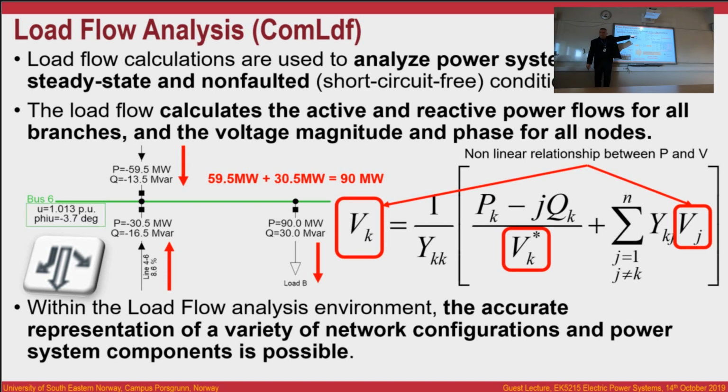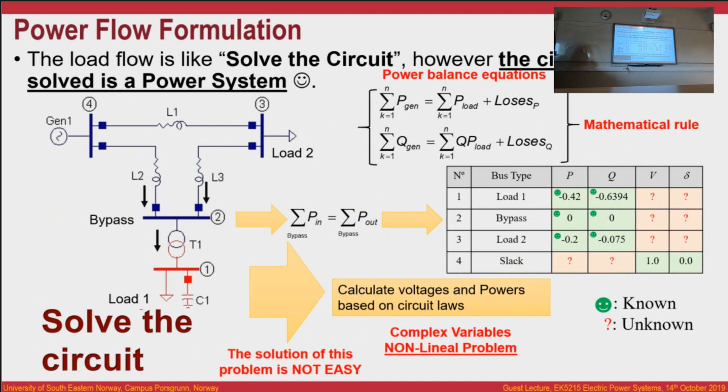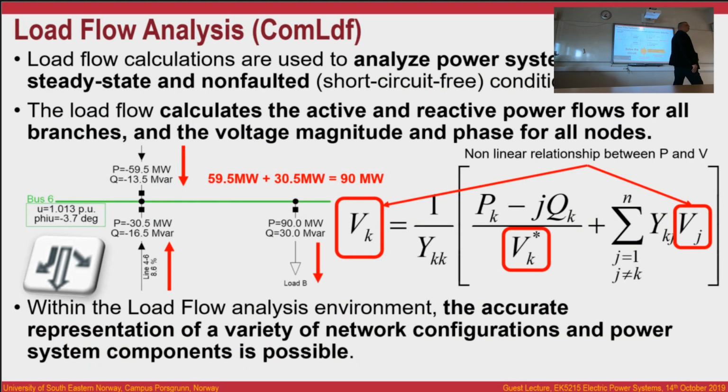This is a node. How much is coming here? 59 point. And here, there is some power, yes, coming. And at the end, that power is going to this load. In this bus bar, you can apply the power balance, but because there are no losses, all the power going in should be the power going out. It's the same here. All the power going to the bus bar is the power going out. Are you with me? I cannot go more simple than this.